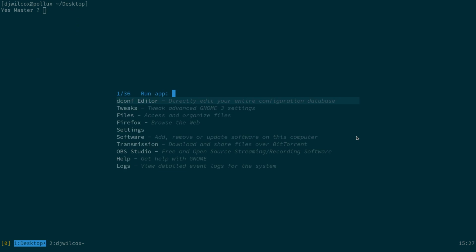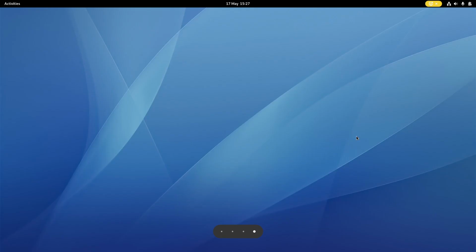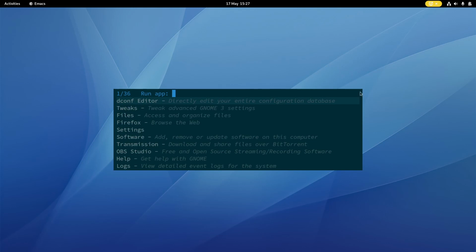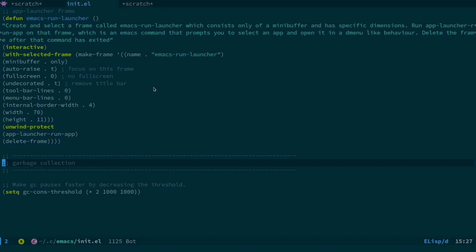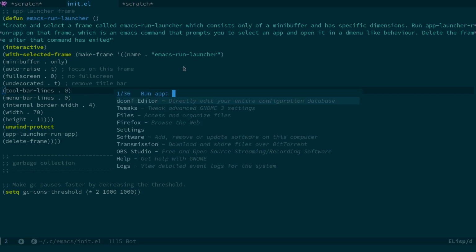There are a few little glitches, as I said, but for a simple application launcher that you can customize, you can change the color of all this. I haven't found a way to actually load a different theme, so it'd be nice if there was a way to shoehorn something in here to launch it with a particular theme, so that when you run it on something with the same background, it'll be a bit more distinguished.